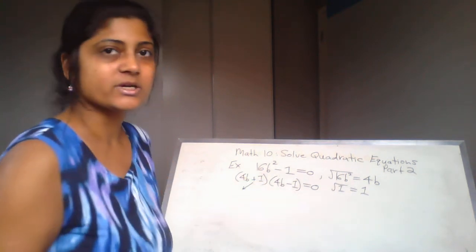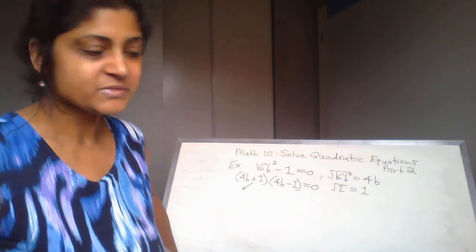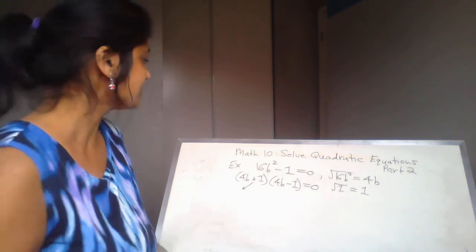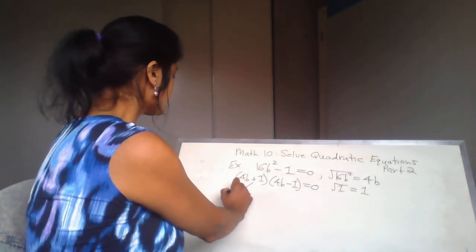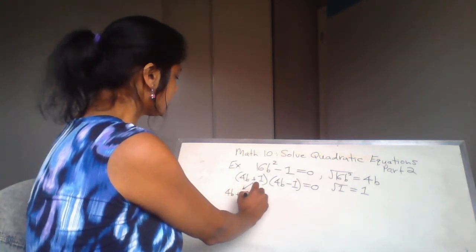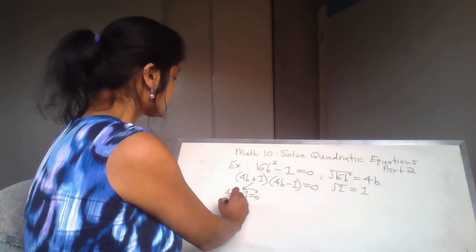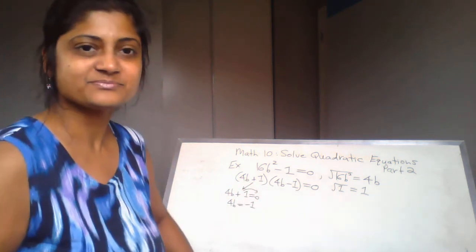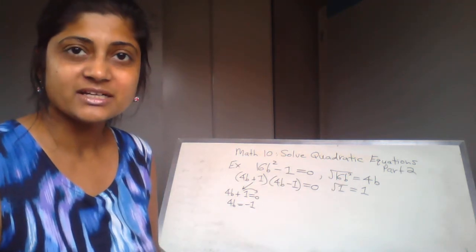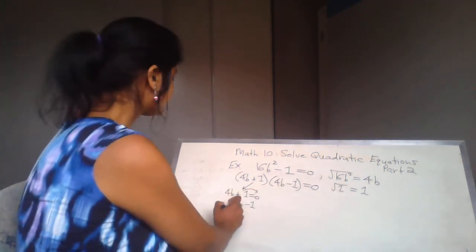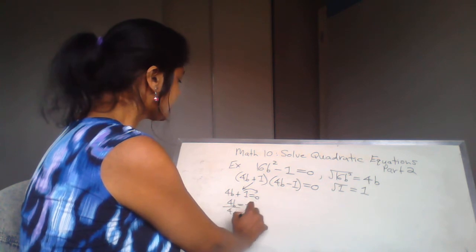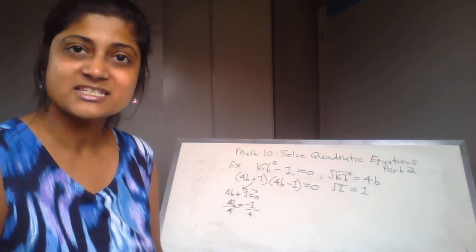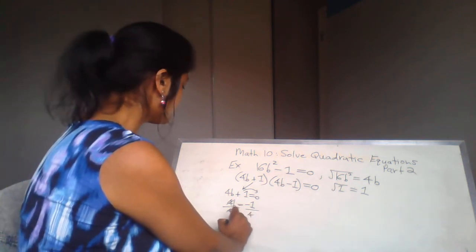For the difference of squares, I don't need to show my work here because I already know what the factors are right away. So we're going to make this equal to 0, so let's do 4b plus 1 equals 0. So take the 1 to the other side, and it's going to equal negative 1. And I'm going to divide it by 4 on both sides. Again, the 4 cancels out, so the b is equal to negative 1 over 4.